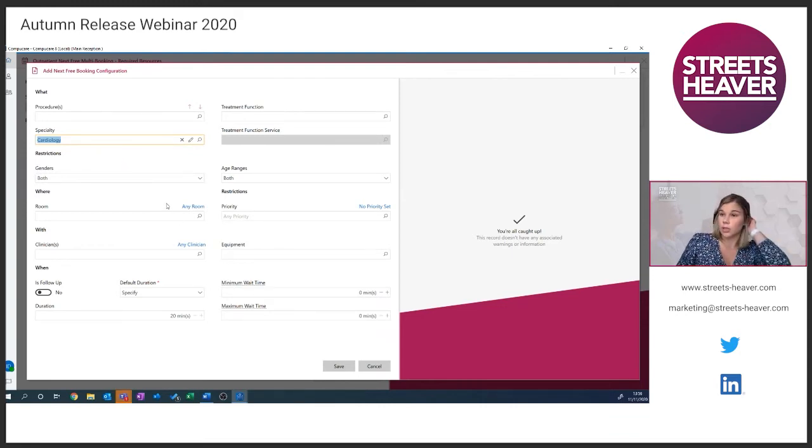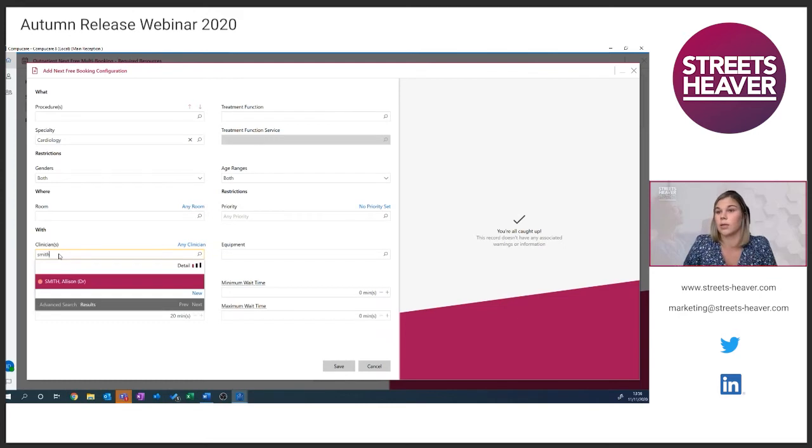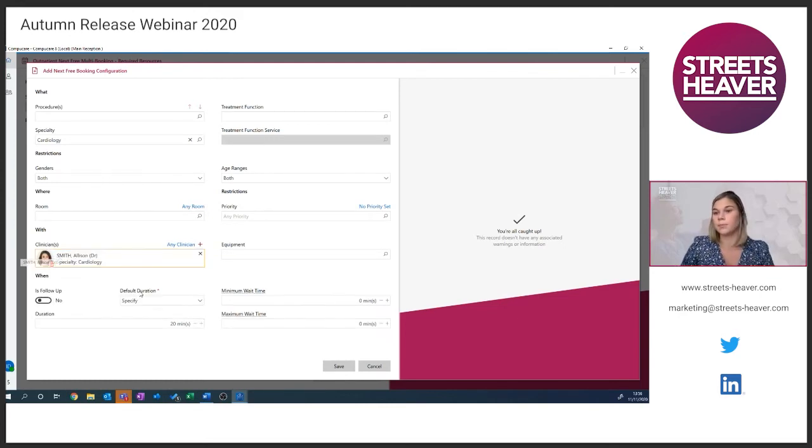Obviously, I'm going to work through lots of different fields that Compucare is then going to help with as it's trying to find these bookings. For this one in particular, they're coming in to see a clinician. I could select any clinician, and Compucare is then going to find which cardiology clinician is available. But for this particular example, I've got a particular clinician in mind, so I'm just going to select my clinician there. I'm then also going to set the duration, so for this one I'm going to say a 30-minute appointment.